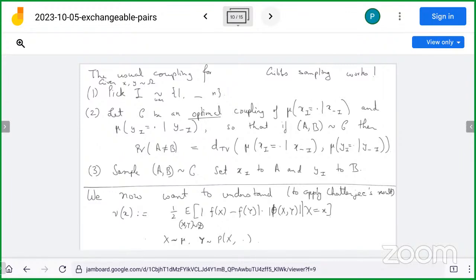I'm going too slow. So there are two things I want to do. One is to do one example of this, and the other one was to finish the proof of the main lemma. Maybe the proof of the main lemma I put in the homework, and let's do one example in the 20 minutes.